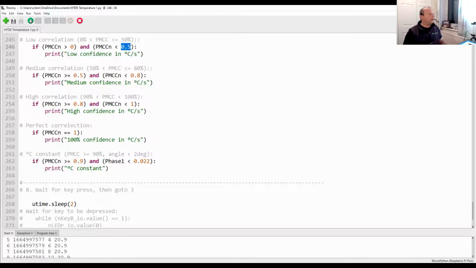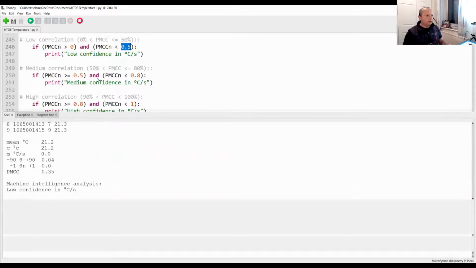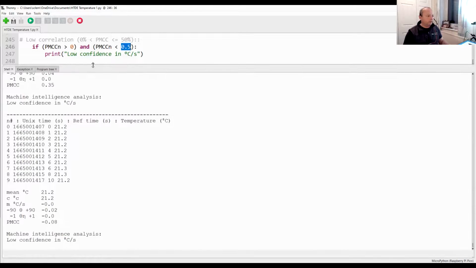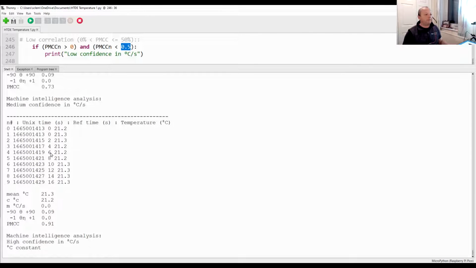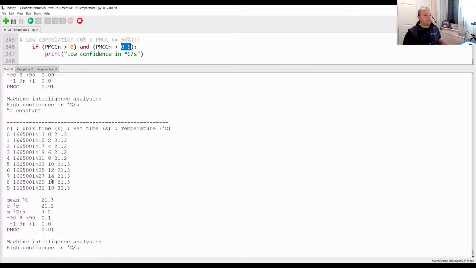So fingers crossed, if I press play and move this screen here, hopefully we will see it updating. We're looking at the bottom lot, by the way. So this is my data: the sample numbers into my array, my reference Unix time, which were 2 seconds apart, and then what temperature it's measuring.